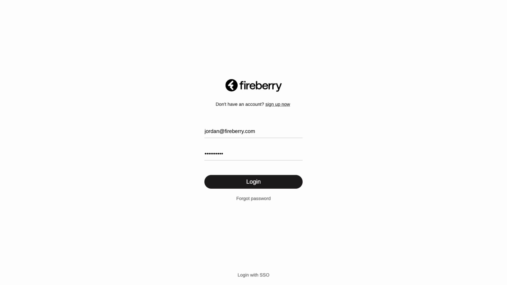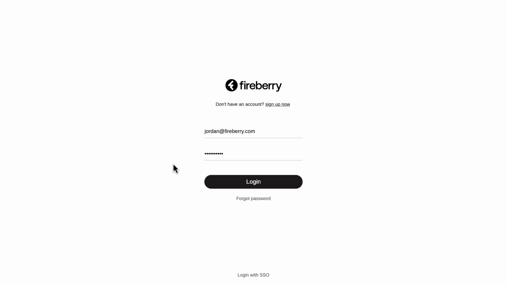Hey, within Fireberry, there are a few different methods for logging into the system. Each method adds an additional layer of protection to your system. In this video, we'll go over the default login method, where users sign in with a username and password. You're probably familiar with the login page that's currently open.